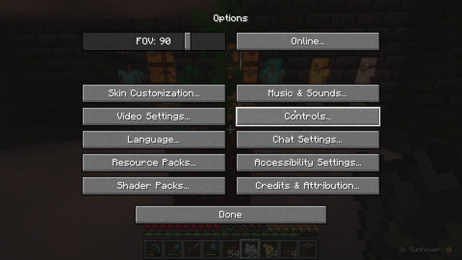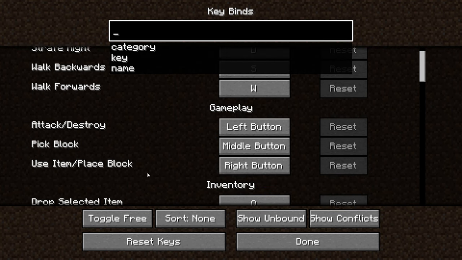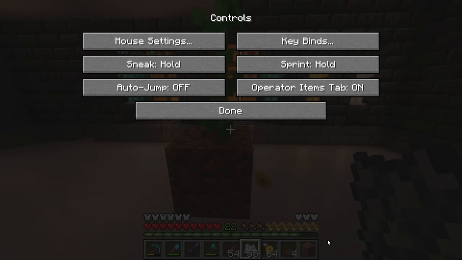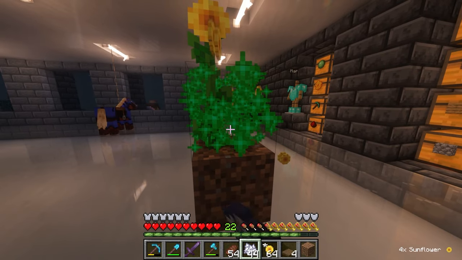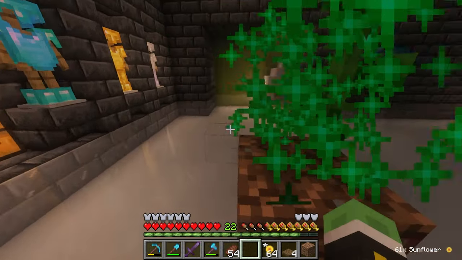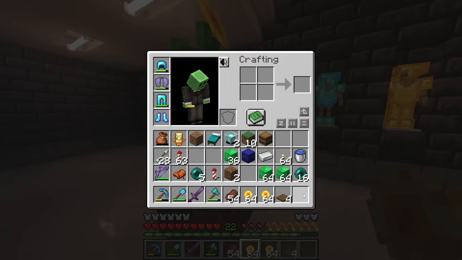But if you go in here, go to controls, keybinds, go down a little bit to right click, use item. Click a button that isn't used by anything else, if you have mods or whatever, and then hold it down. And bada boom, bada bing. It's like 4 times faster. I don't know, that's just a guess. Little nice trick and tips.